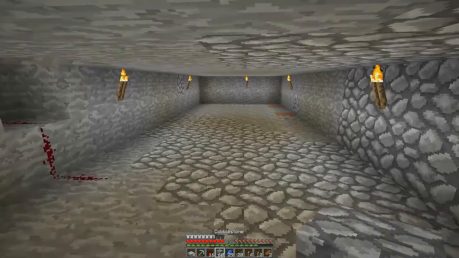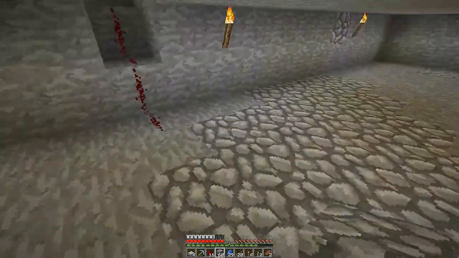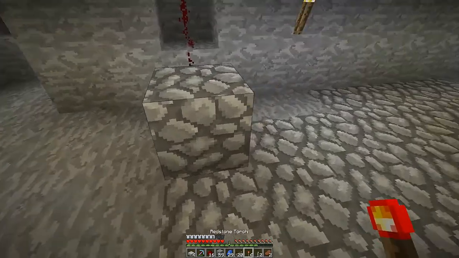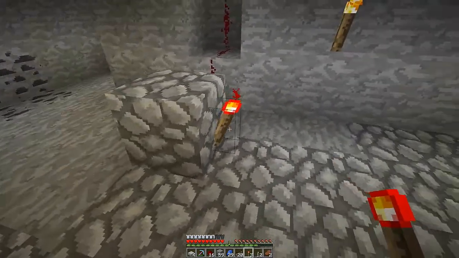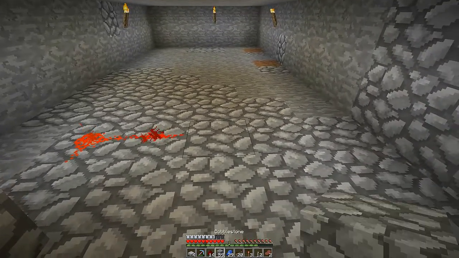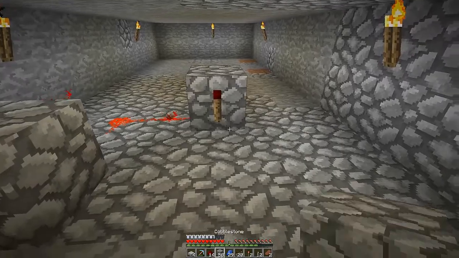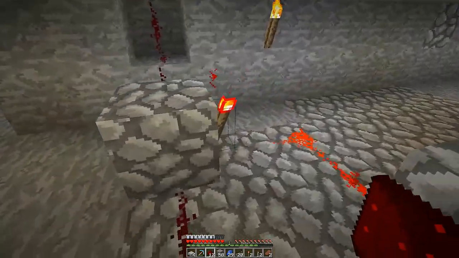And so now that I've cleared out some space, you don't have to do it exactly like this. I just like to be clean. It's part of my OCD. You're going to want to place down a block there, a redstone torch just like that. You're going to want to come across just like so. There's another block there, redstone, and then redstone dust leading up to this block again.